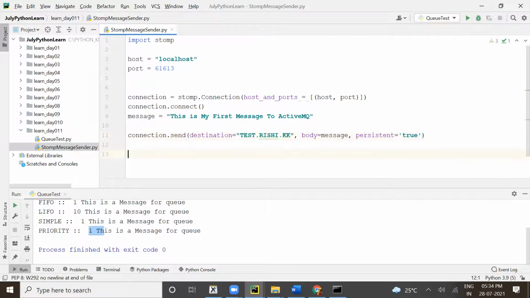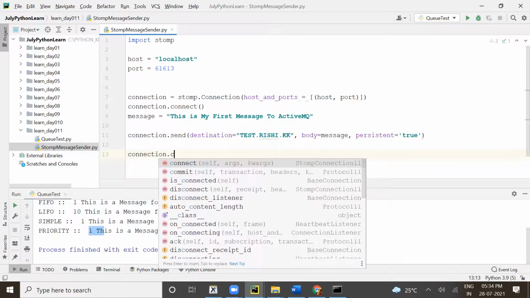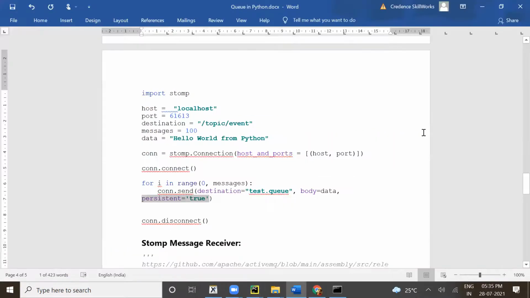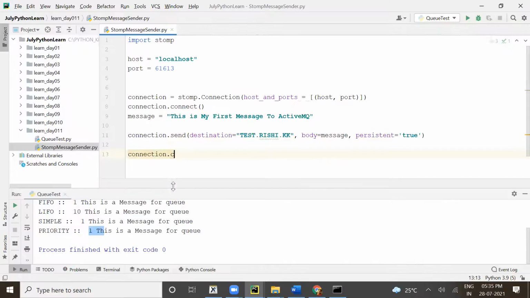So this is done, and then after that, once you send a message, you should do what? Connection dot. Obviously, you have a close method or commit method, disconnect method. Sorry. So you are basically done. So literally we did 3 steps. One is you created a connection with the local host and this port. Clear? You can also pass it directly. You don't literally need a variable. Let's do that.